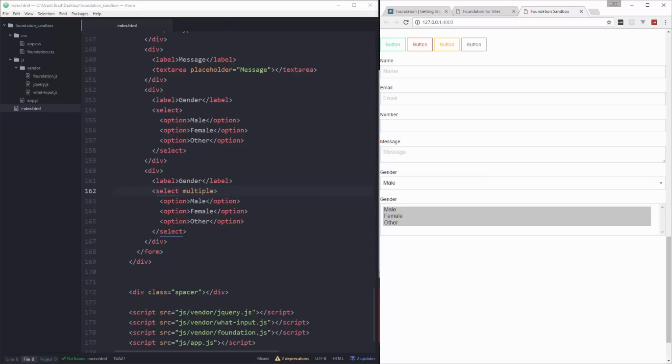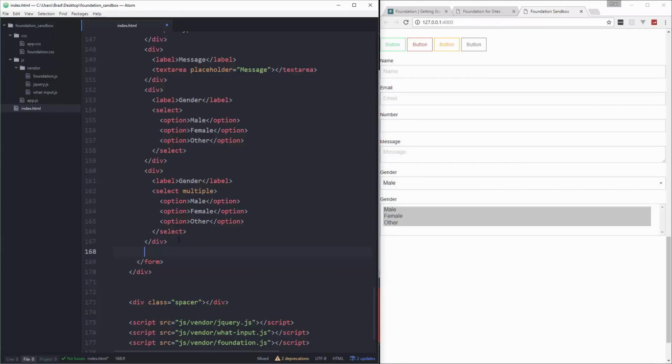Alright, so next thing we'll look at is field sets and checkboxes. I'm going to put a set of checkboxes in a field set. Alright, so let's say field set. I very rarely use field sets actually, and that's going to have a legend.